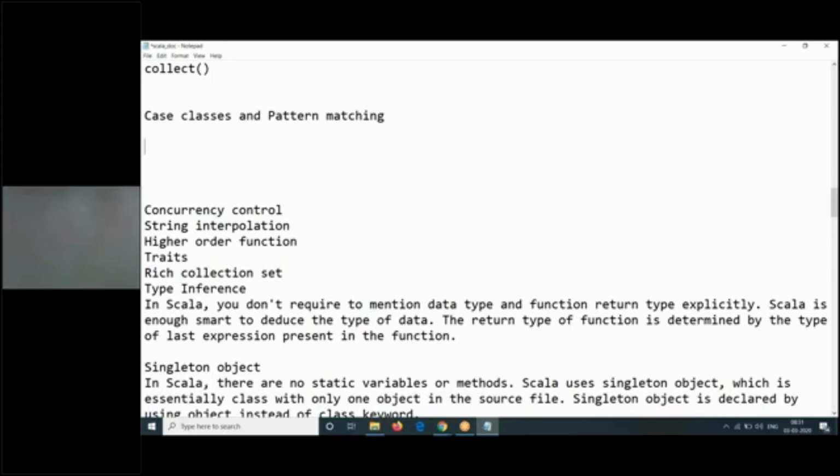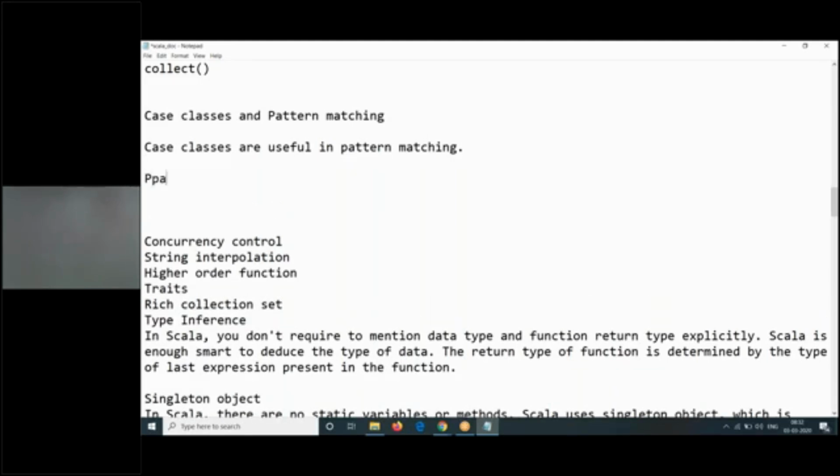Case class means it's used to apply pattern matching. Case classes are very useful in pattern matching. We can see with examples. You don't need to worry or get confused. Just understand that, that's all. Just remember and forget also. Case classes are very useful in pattern matching. You know what pattern matching is? Comparison. Applying some conditions with some kind of regular expressions. That's what we call pattern matching. And case classes are very useful with pattern matching. That is one thing. Second thing is, pattern matching means what? These are useful in pattern matching.